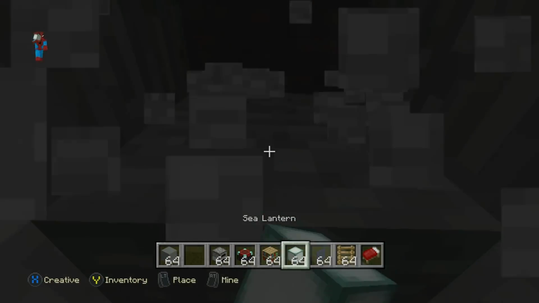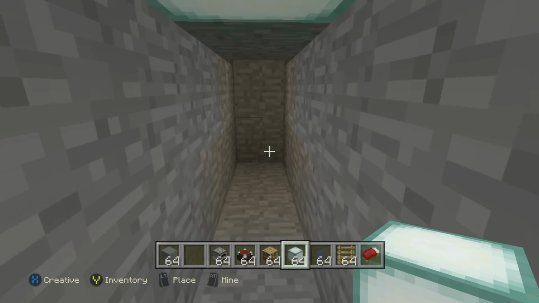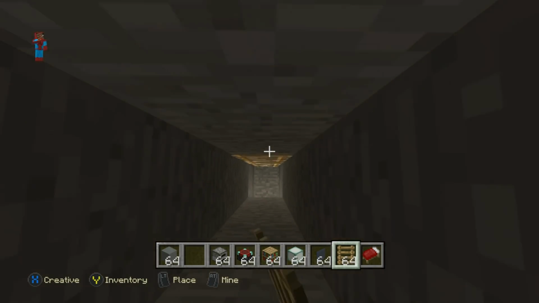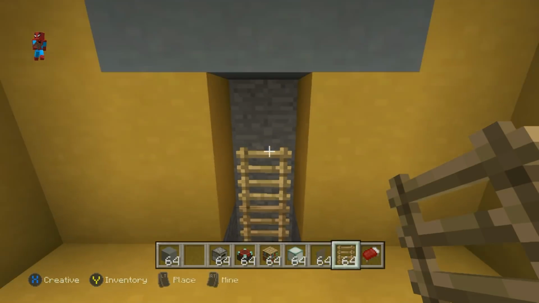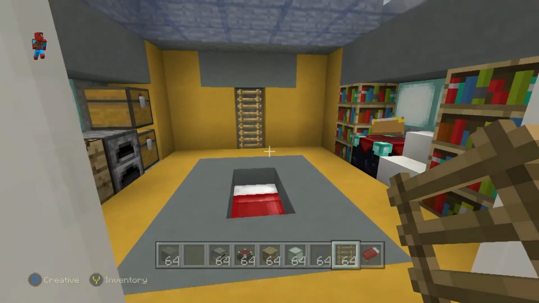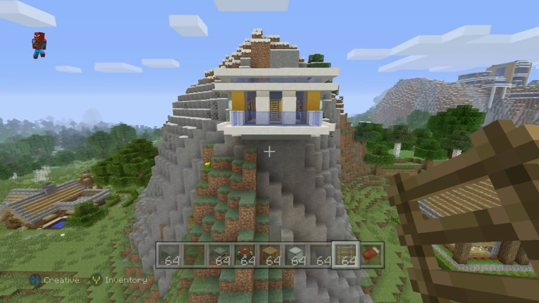I'm going to dig a sea lantern or 2 into the ceiling here, so that I can easily find the entrance, and so that I can actually see where I'm going, and I'm going to build some ladders going all the way up to the top here, like this. And there we go, guys. There we have the modern hill house. It looks kind of awesome, doesn't it?